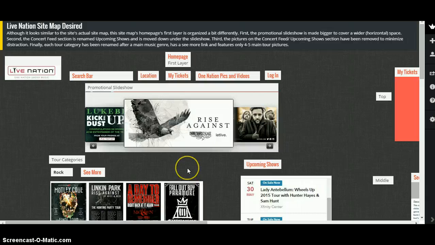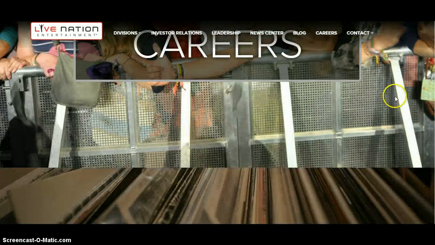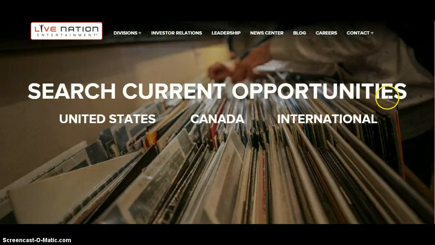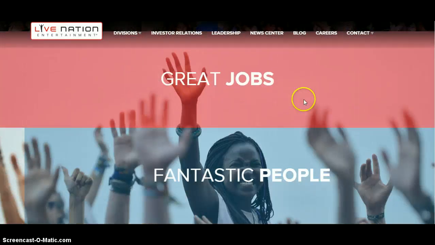Some of the successful websites that serve as examples for the changes that I've suggested here are Live Nation's Career page, which is right here. And as you can see, it's really interactive. The first thing you see is this really huge banner picture that just kind of makes you think it would be fun to work here. And as you keep going down and scroll, there's another banner. So each banner is really interactive. It has its own text, it has its own colors.